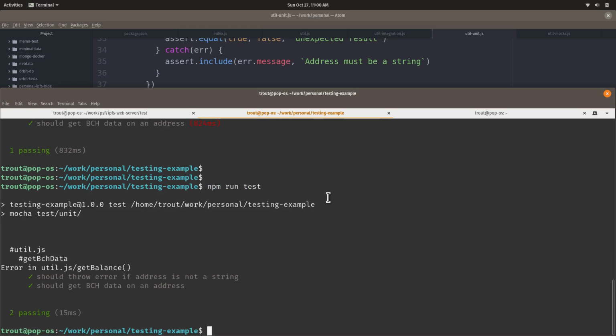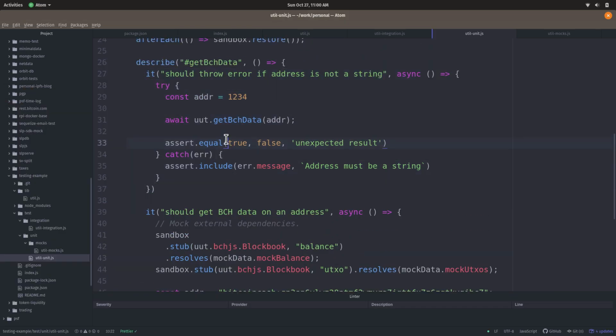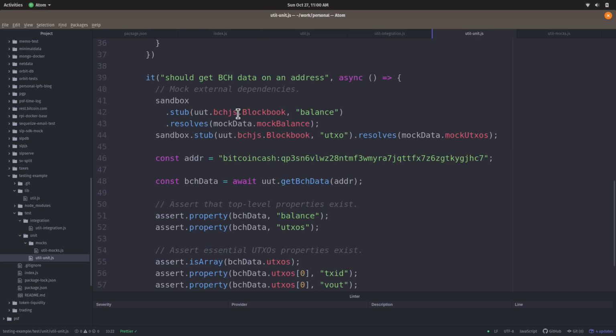So this is an example of a test case that really only belongs in a unit test, and it just really doesn't belong in an integration test. We could test it, but it would just be redundant. And again, unit tests do not make network calls. That's one of the important things about unit tests, and so we prevent that with stubbing.